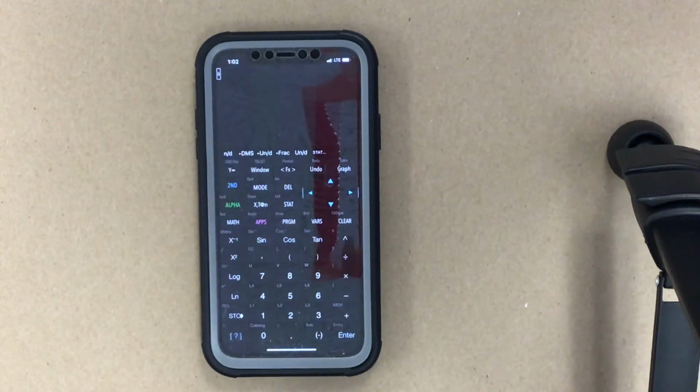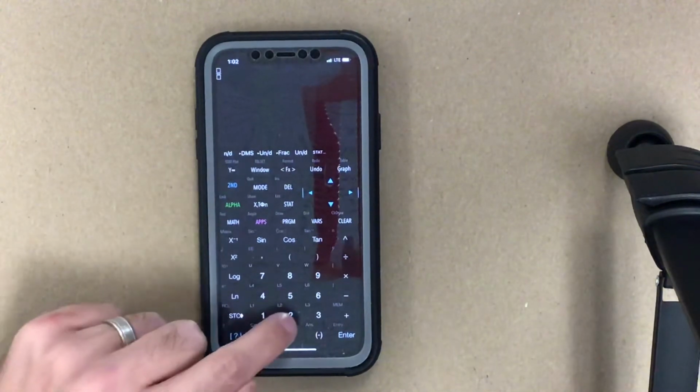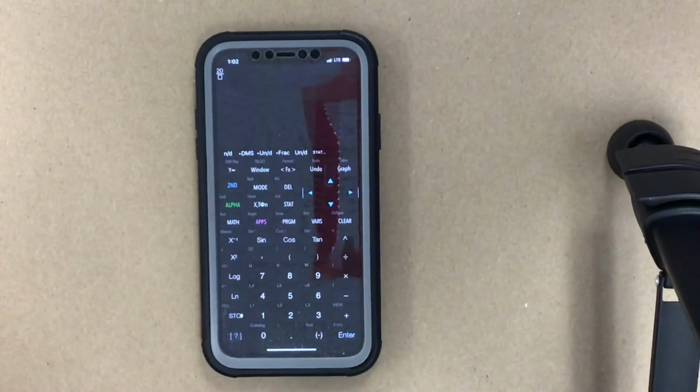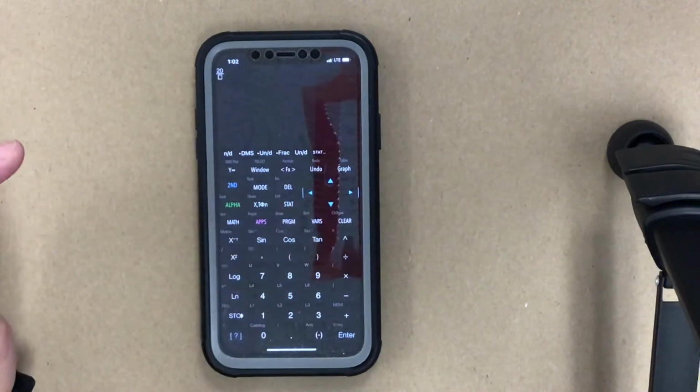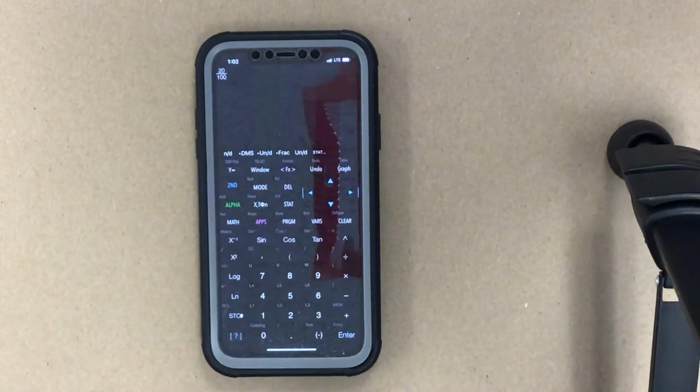So for example, maybe I had an answer that was 20, so there's my top number, over, and so what I would do is I would move my cursor down, 100. And so maybe I was working a problem, and when I got to the end, it was 20 over 100. But then I looked at my choices, and none of my choices for this particular problem gave me 20 over 100. Well, that's because it was given in simplest form. So I typed in my fraction, I hit the enter button. Notice it gives me 0.2. It will give me the decimal, so it actually will be able to give you that decimal.